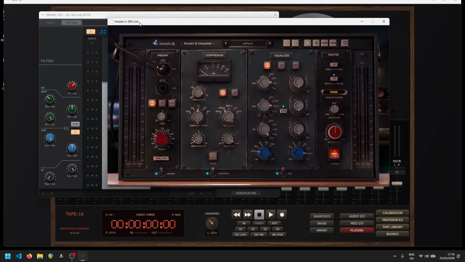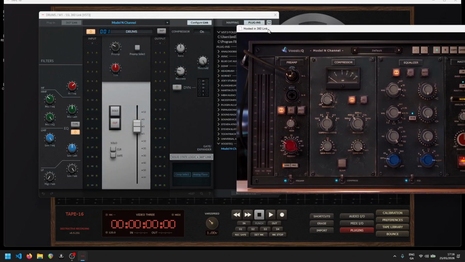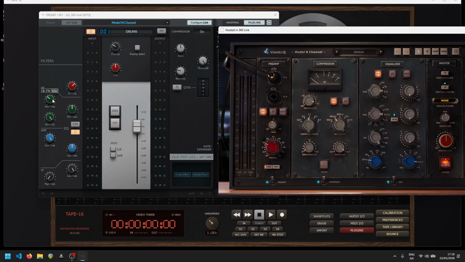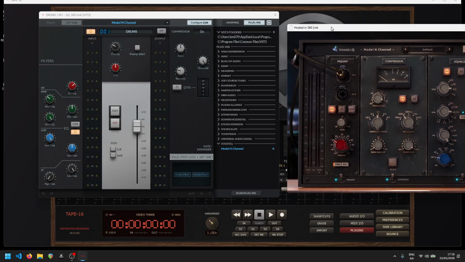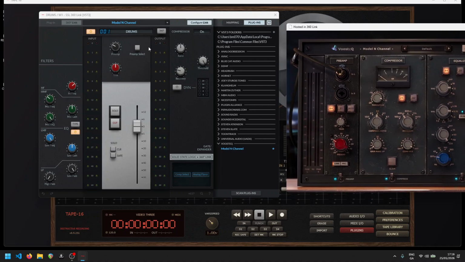Here we've got the VoiceTech end channel. I've already got this one mapped, but I'm going to show you how it works. We're going to unhook some of the links and we're going to put them back in for convenience.